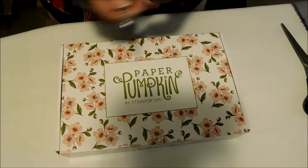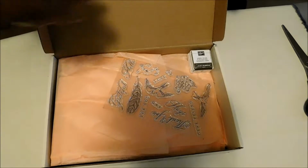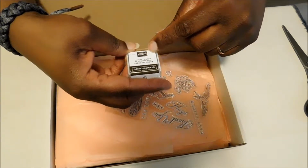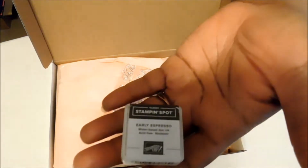So now we can get to opening it. I'm going to bring the camera down lower so you can get a better view while I'm taking things out of the box. Okay, so now we are ready to cut this open so we can see what's inside. We have the inks, the stamping spot, and this one is called Early Espresso.